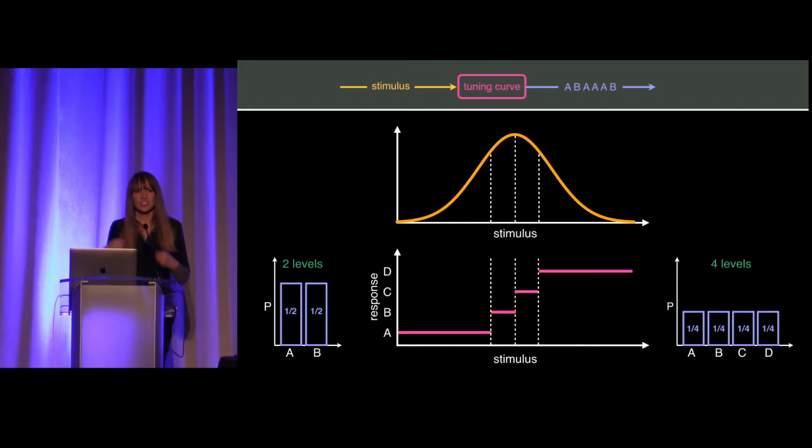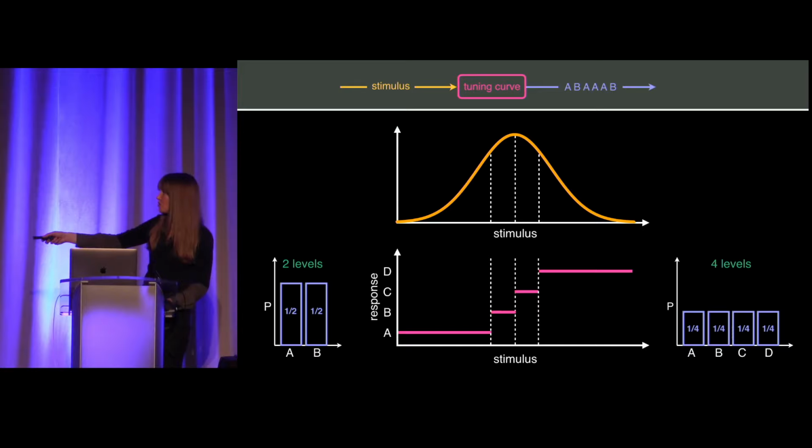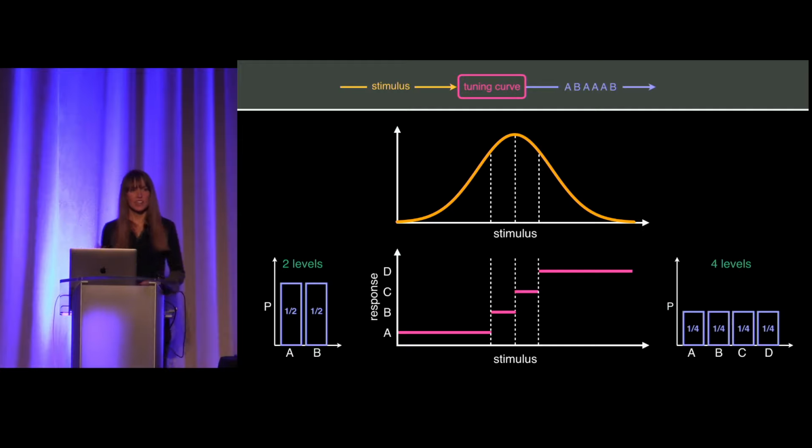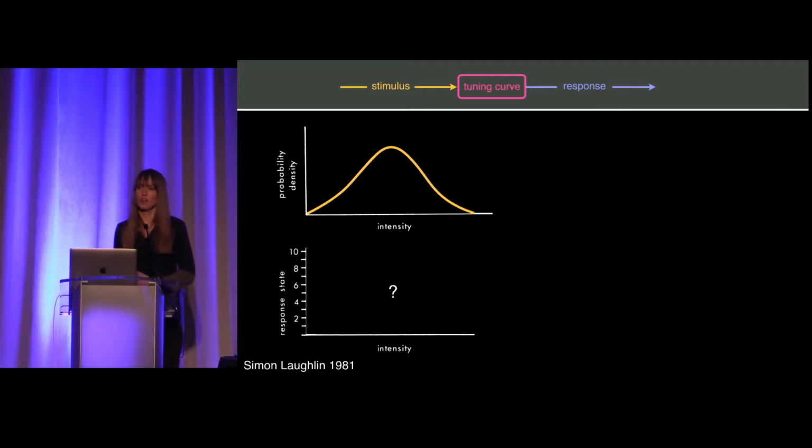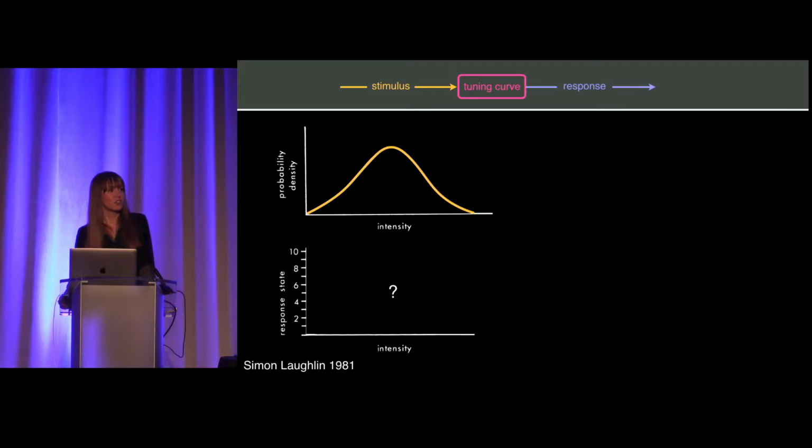All right? So this idea of working backwards to derive a tuning curve that would guarantee that you get maximum entropy of your responses on the output was used in one of the first empirical tests of the efficient coding hypothesis. This is work done by Simon Laughlin back in the 1980s. Laughlin was studying the response properties of neurons in the early visual system of the blowfly, large monopolar cells. These neurons are sensitive to changes in light intensity, but they have a finite dynamic range. And so Laughlin was interested in understanding how these neurons should most efficiently use their limited dynamic range in order to maximize information about their inputs.